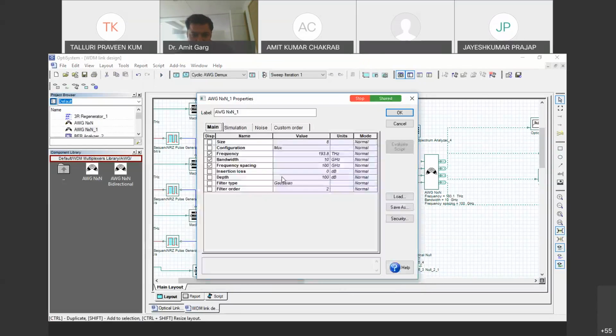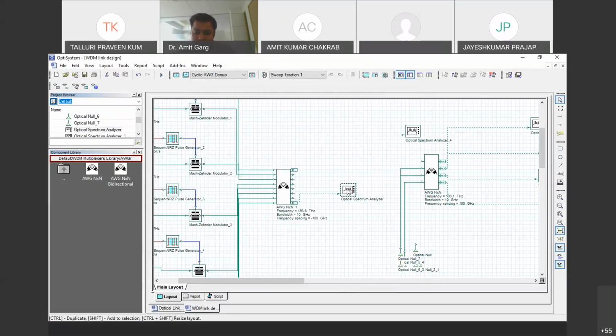Okay, so let us just consider this as 100 minus 100. If you go through this AWG, then you'll get this concept also. It's not a big problem.